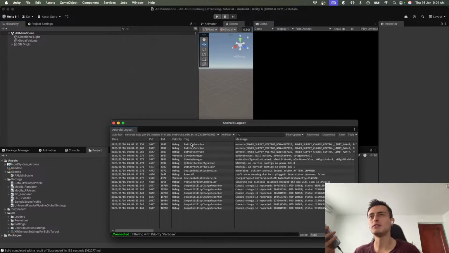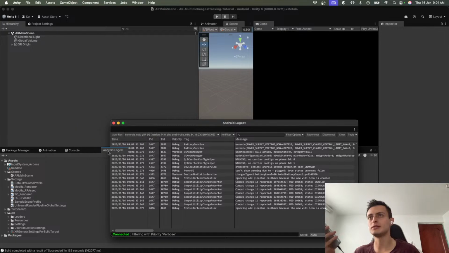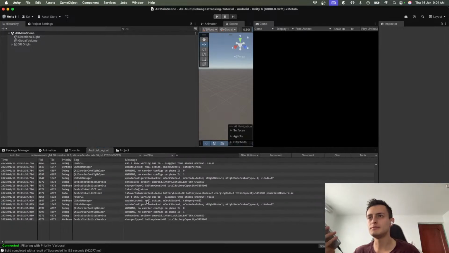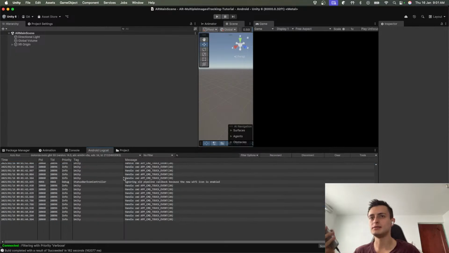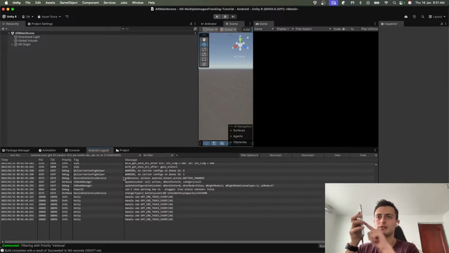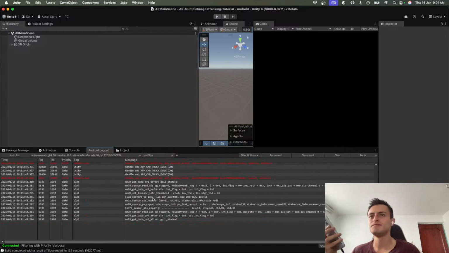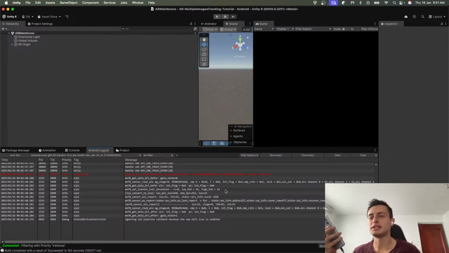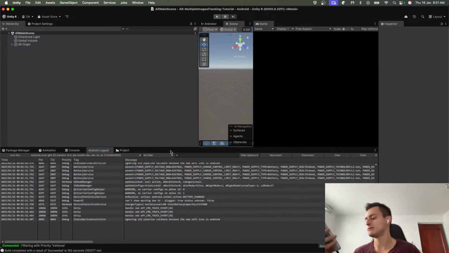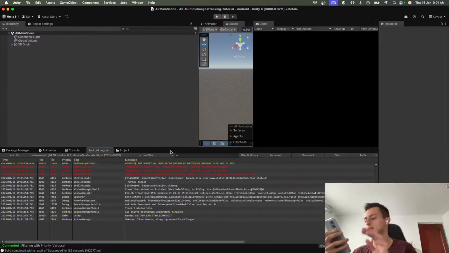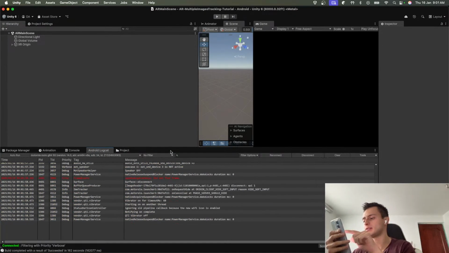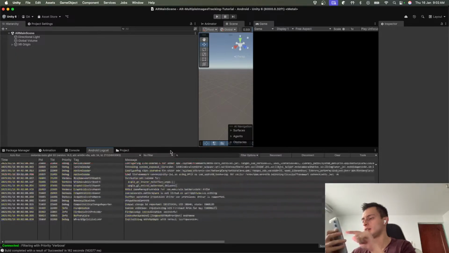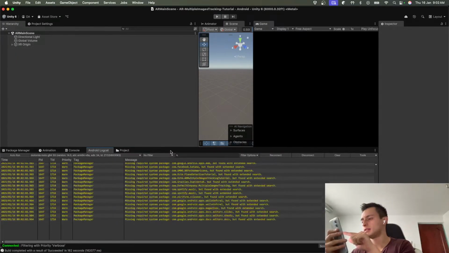Let's open my Logcat and just dock this one here. So see, I can get all the messages from my device. So handle, this is because I'm just touching. So handle. But yes, I don't get anything from XR, sadly. So yeah, this is weird. I'm just going to uninstall the application from my device. Yes.